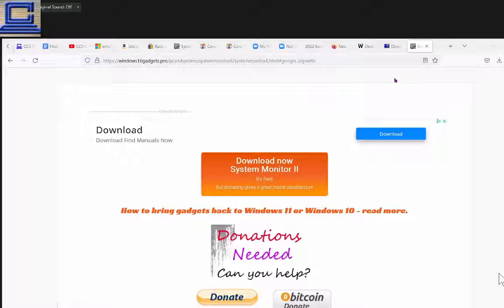Okay. Last time it wouldn't let me get this far because I did not have that sidebar thing. The sidebar just has to be there, and then you just double click on it, and it will install. You click on the install, and it will install itself. And you can keep that little installer on your desktop in case you ever have to reinstall the gadget. Sometimes Windows does things to these gadgets. All right. The gadget is now installed and running on my machine. I just need to move it.